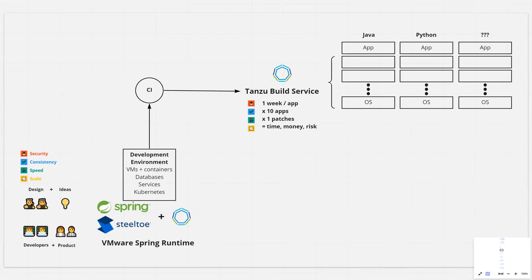Also, having the ability to build these containers offline and have the buildpacks run and include all the dependencies. These blank images in between the app and the OS are like your libraries, essentially. There could be CVEs that come out for the operating system, and there could be CVEs that come out for individual libraries. All of them are going to be patched by just using Tanzu Build Service, which can pull in the latest updates for both stacks and buildpacks, but we don't need to go over that here. The buildpacks really provide a way to standardize how your container is going to be built, or what the developer needs you to go build.